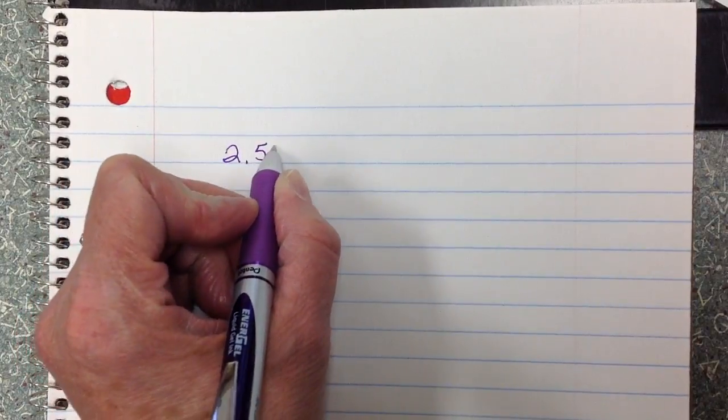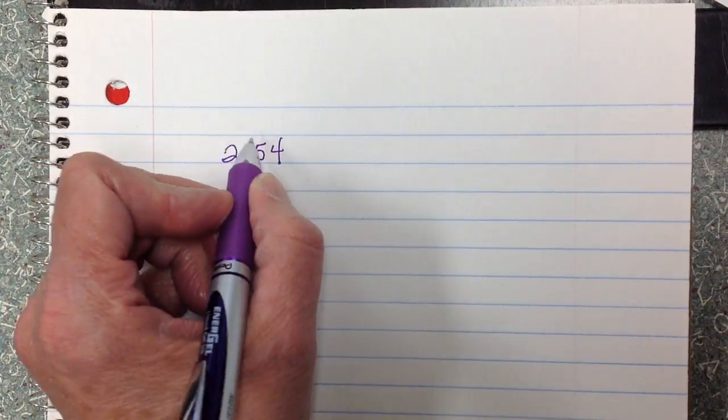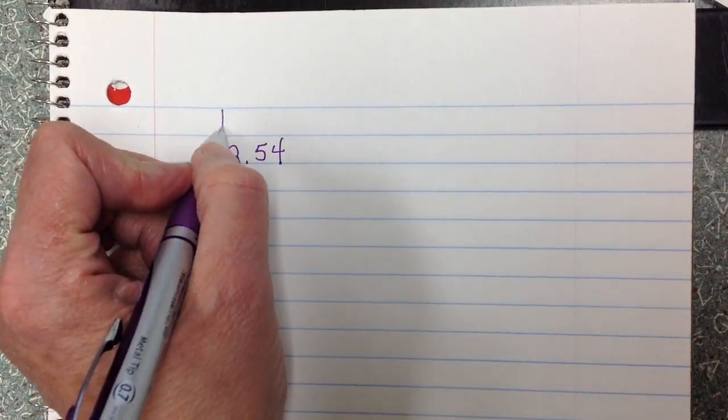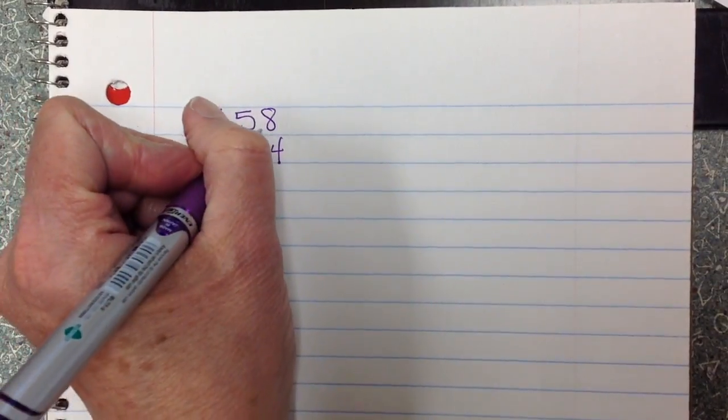So we're going to start, and I'm going to put 2.54 on the bottom. I don't know why. And 15.8. Now, I've told y'all before, when you are multiplying decimals, you are pretending like they are not there. You just ignore the decimals at first. So really, we're pretending like we're doing 254 times 158.